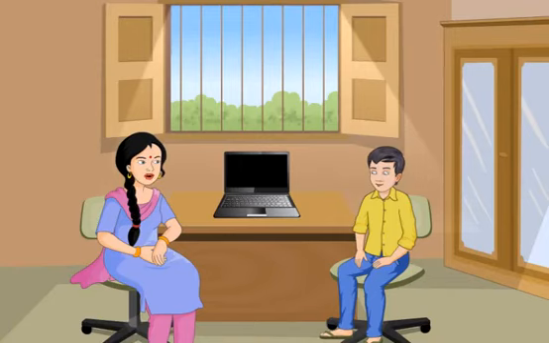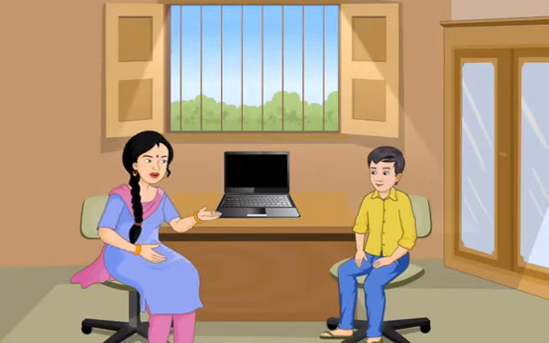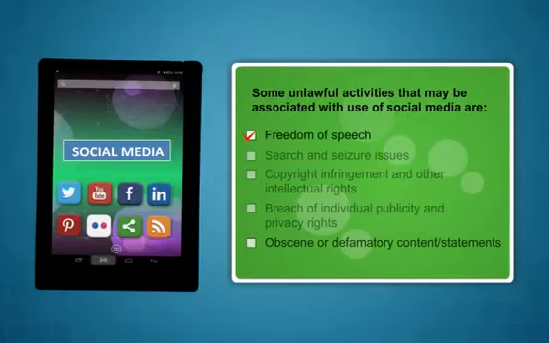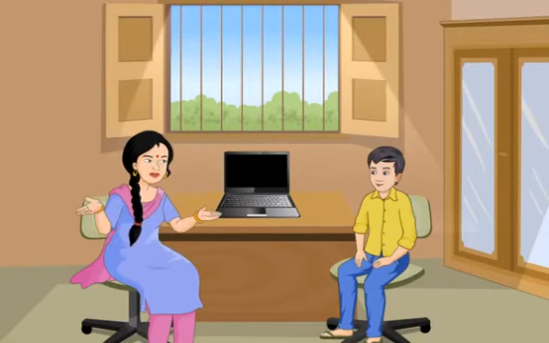Some unlawful activities that may be associated with use of social media are as follows: freedom of speech, search and seizure issues, copyright infringement and other intellectual rights, breach of individual publicity and privacy rights, obscene or defamatory content or statements, punishment for sending offensive messages through communication service.